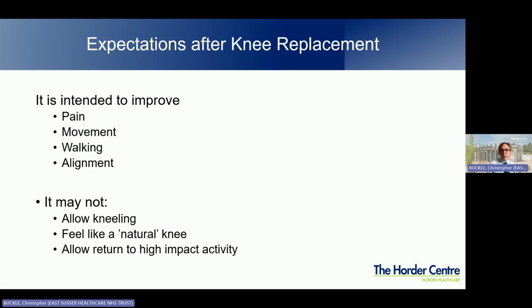And knee replacements may not allow you to return to high impact activity. So the expectation around joint replacements is that you should be active, you should be up, you should be walking around. You can return to doing light sports, but I wouldn't suggest that the expectation you could run marathons or half marathons or 10k runs is a reasonable expectation. But the vast majority of patients at the stage where their knee is arthritic are not expecting that. But again, that comes to the counselling around the alternatives, where the desire to maintain high impact activity in sports, other treatments may be more appropriate than a knee replacement.